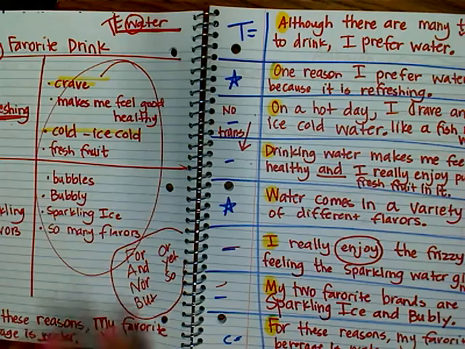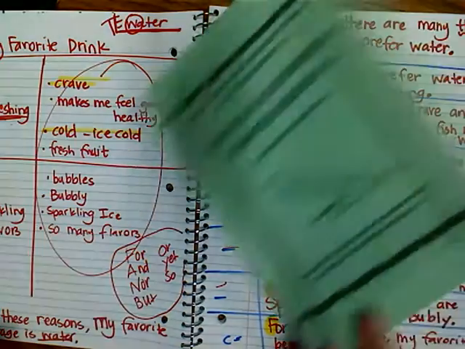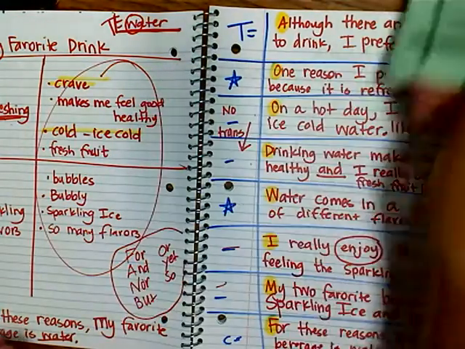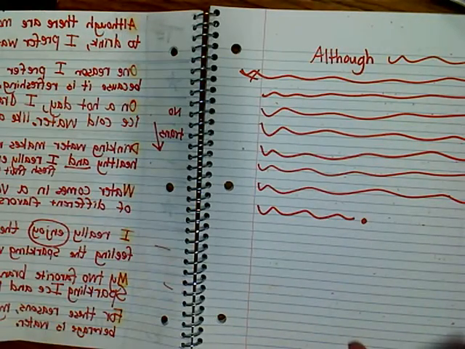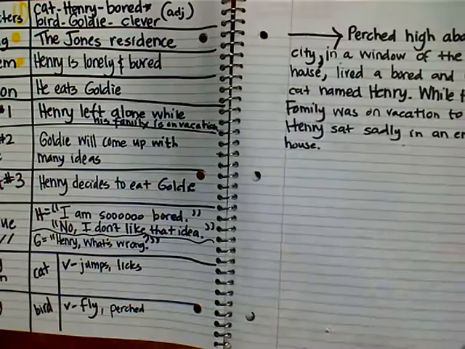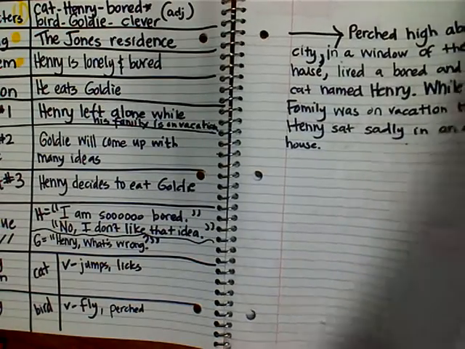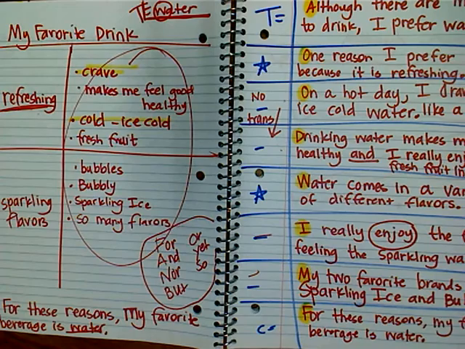Simple and slow. I have lots and lots of tools that can help me, including the internet, and I'm going to keep them all in my writing notebook so I can go back and double check to make sure I know how to do it the next time. All right? Okay, I hope this was helpful. Watch it as many times as you need.